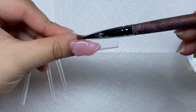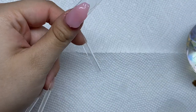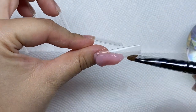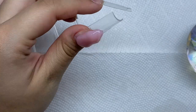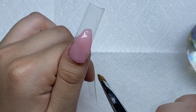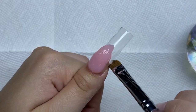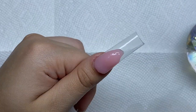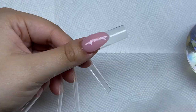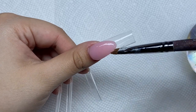So I have a lot that I want to tell you guys and update you guys on. So I guess we'll first just start off by Happy October. I'm so excited for Halloween. I just am in such a Halloween mood. I know I've been taking a pretty long break, but I could not miss Halloween nail sets. I would be pretty disappointed in myself if I did. So I had to get the motivation and start doing some nails. So the last time I uploaded a video was in the beginning of August. Isn't that crazy?